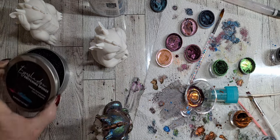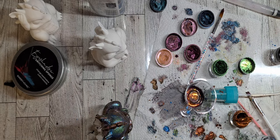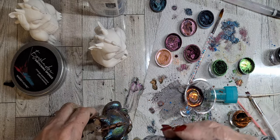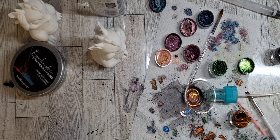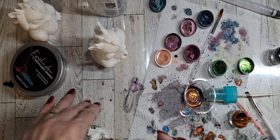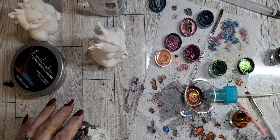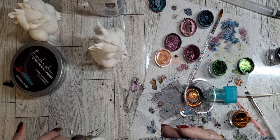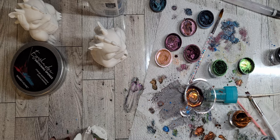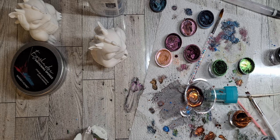But we're going to use the heat gun and see if it won't work. What am I at? I'm at 1 hour and 17 minutes. I'm going to try to get this one piece completely painted before I end the video. So I'm going to be speeding this up just a little bit. And it's just that I want you to see you've got to have something that's going to hold the color onto the piece.